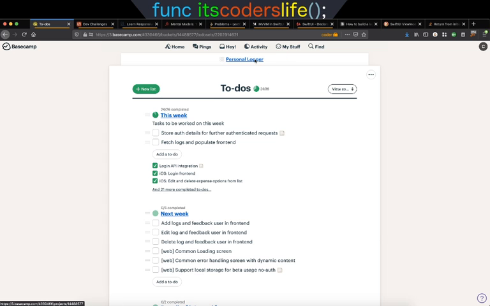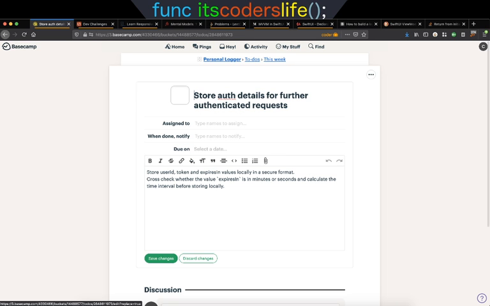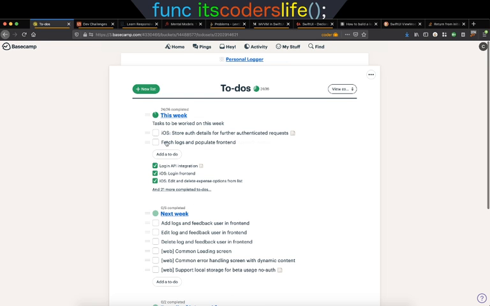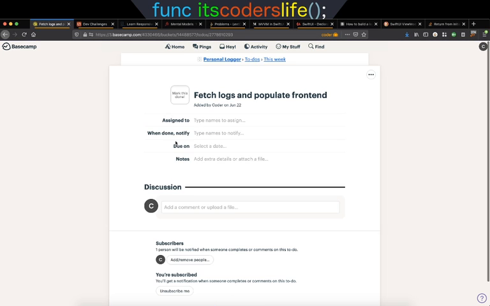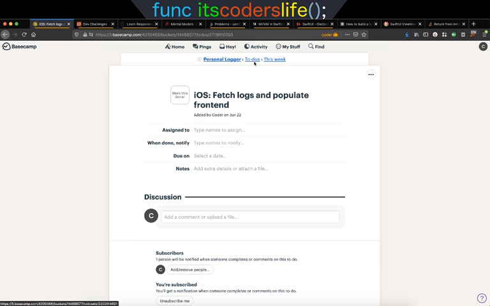So these things are not done, and I should have marked iOS. Yeah, it's marked here, so I'm very inconsistent in marking this. So yeah, we know that I'm working on this, but I have to be consistent.